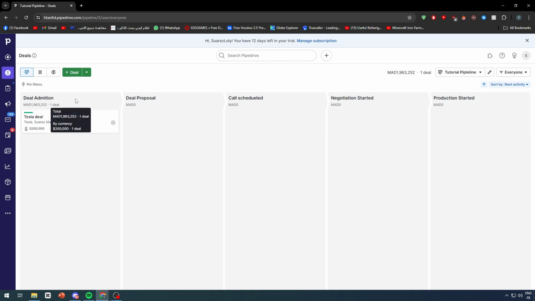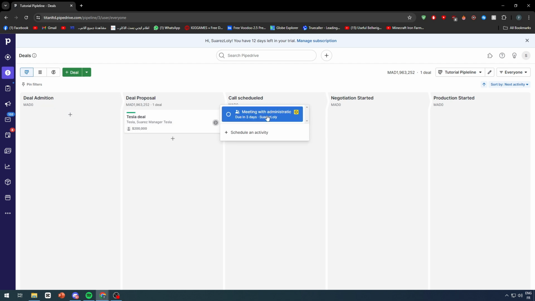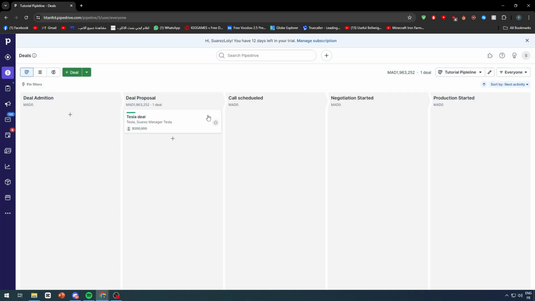Once this deal has been admitted and accepted by the administration, you can click here and take it to this next area, and so on. We can even check this area to change or edit the activity of the deal itself, and you can keep moving it throughout each stage.